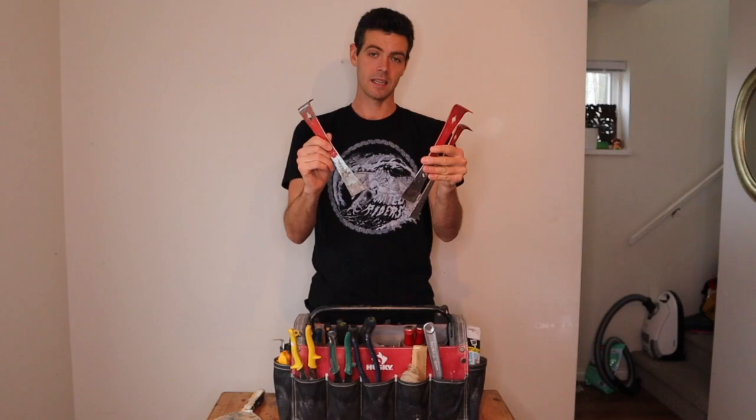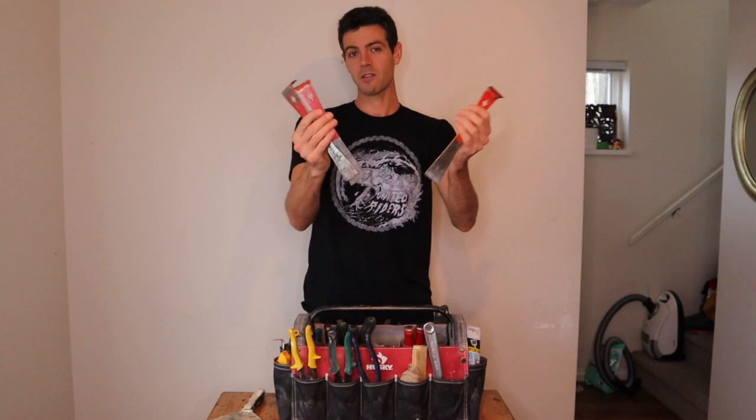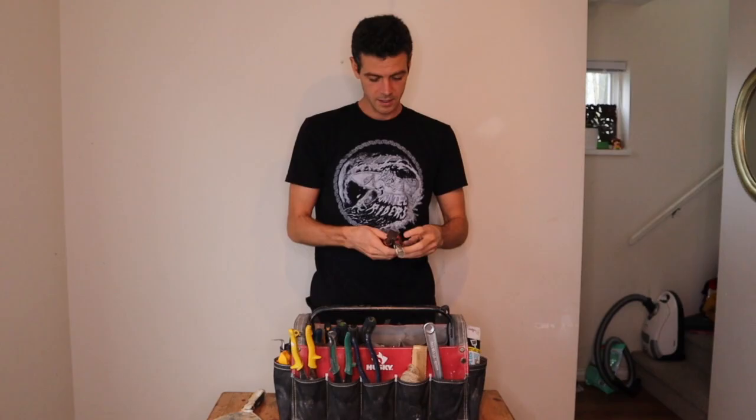I always have a flat bar or two or three in here — the glazier's bars. I've linked those before and talked about them in other videos. I love these things so much that I have three, which is also because I lose them all the time and collect other people's. Tradesmen tend to trade these — that's sort of why we're called tradesmen; we trade each other's tools all the time when we're not looking.